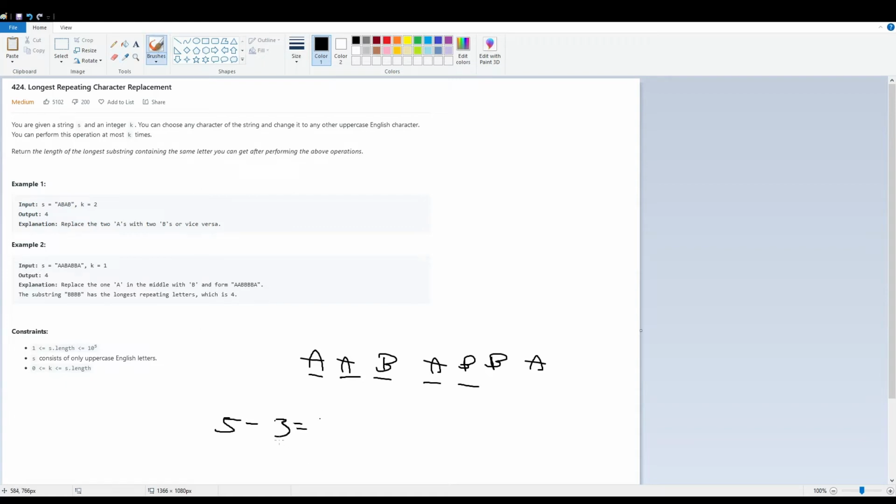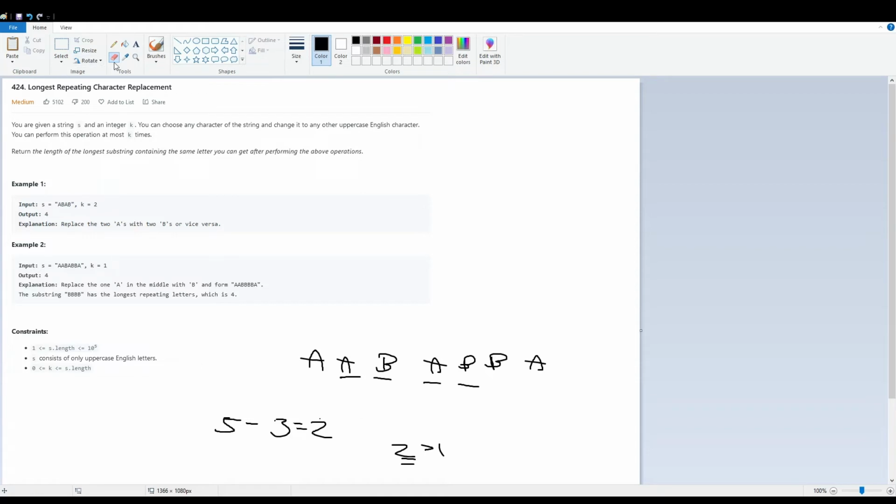And there's 2. So actually, now in this window, we have done 2 operations to match dominant character A, but we're only allowed 1 operation here. So what we have to do is, while 2 is greater than 1, decrease our window until this matches or is less than K. So we're going to decrease our window by 1. Okay, and we have this, and then we continue.